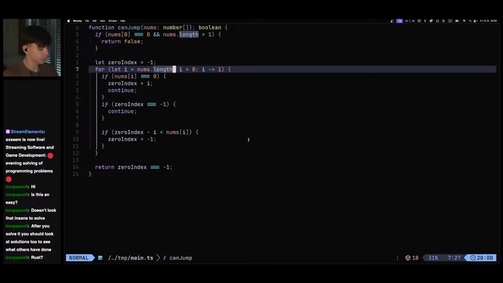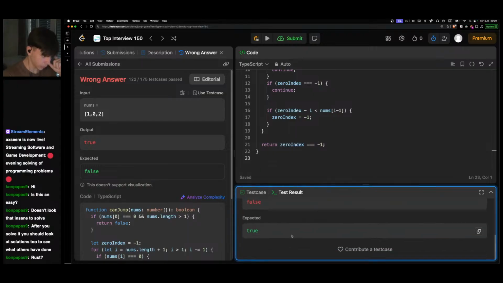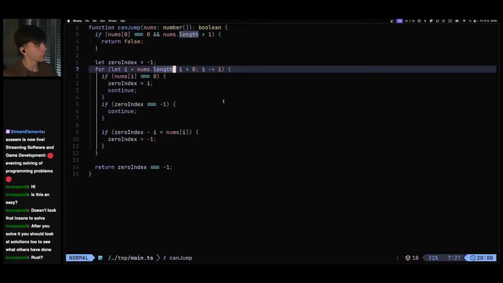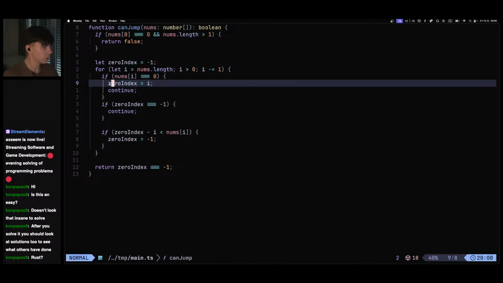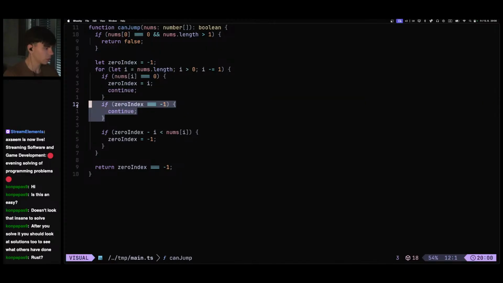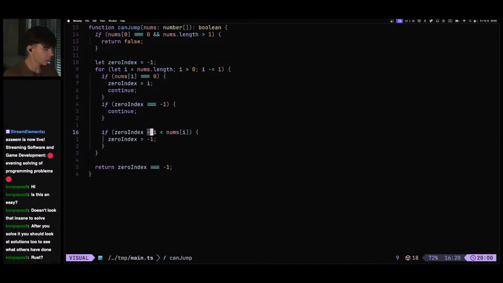Go back here to this case. What was the result actually? Output false, expected true. Okay, so we are at index 1, nums equals 0, so zero index equals 1, continue. So we go through here. This one doesn't work. This one doesn't work. Zero index is 1, I is 0, right? So the difference is 1. I guess the problem is that I can be 0, right?